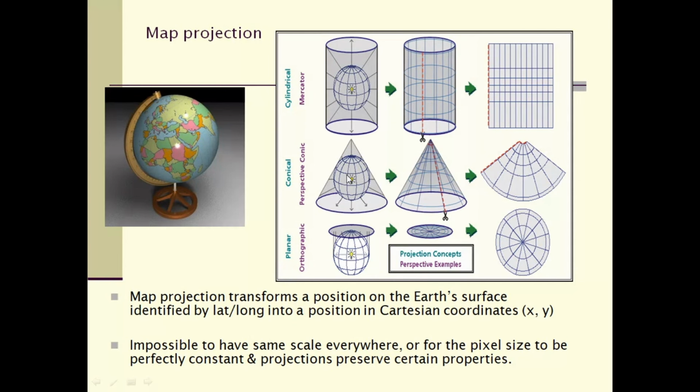For conical, we can use this particular projection system. If my cone is touching this parallel, then the data or any feature around this parallel will be more accurate than at the other parallels. But the orientation of this cone can be changed, and we can define different conical projections for different locations. So if your data is near the polar side, then we can use the conical projection system.